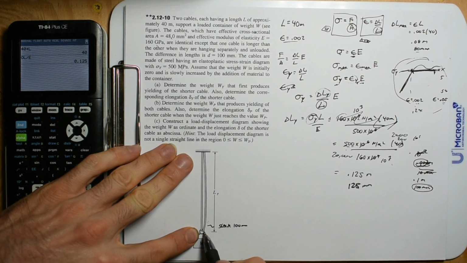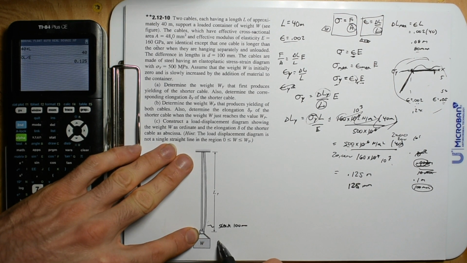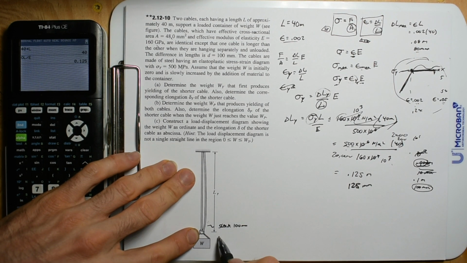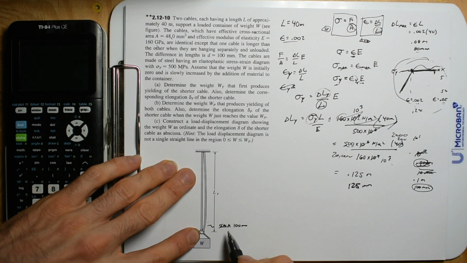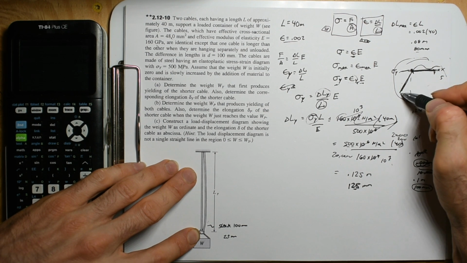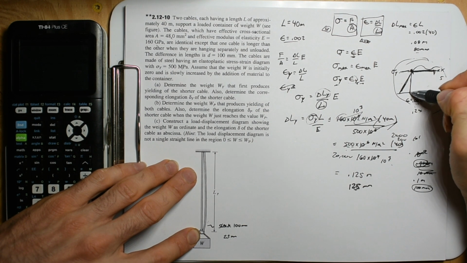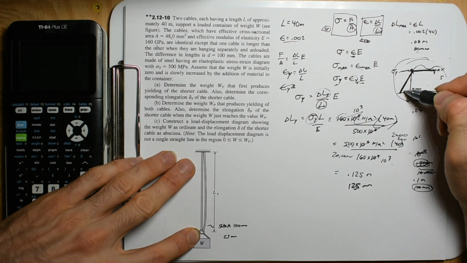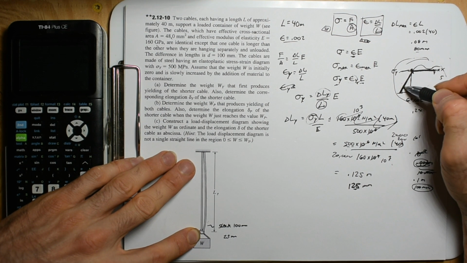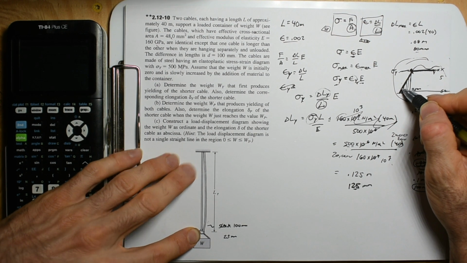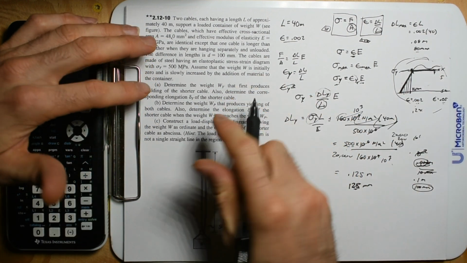So by the time one of the cables gets to be maxed out and is going to start to plastically stretch, the other cable is going to see 25 millimeters of elastic travel up this. So we say right here is 125 millimeters, and so you have this elastic scale. So the other one's going to see 20. So you're going to divide this up into 5 chunks, and the other cable is going to be right up to there. So let's see what the question says.